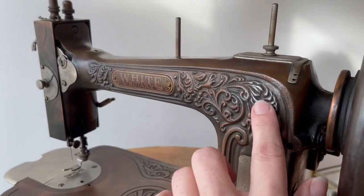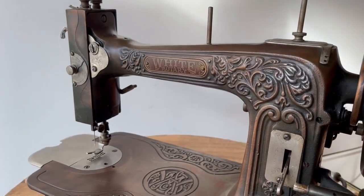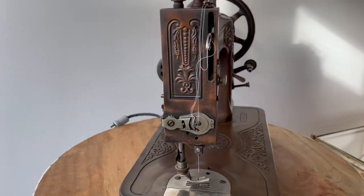In this case, you can see where the owner who had this before me was a little aggressive and kind of got all of it off in some sections. These machines are wonderful collector's items. White family rotaries in general are fantastic.